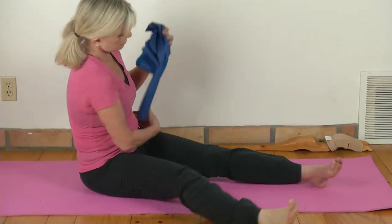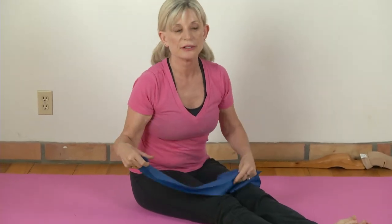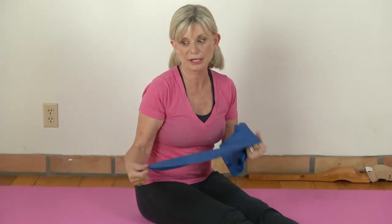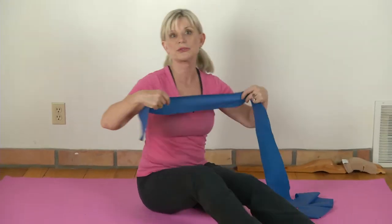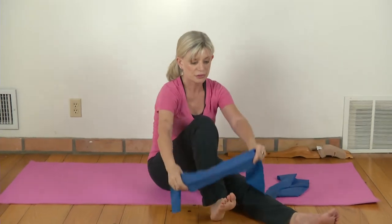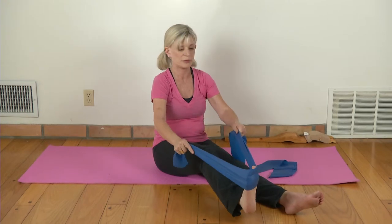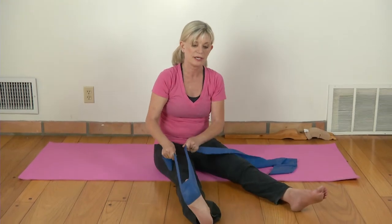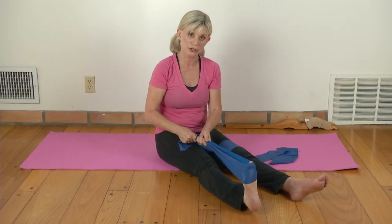So you can do the stretching first or after the strengthening, which is now what we're going to do. For the strengthening, you need a TheraBand — any color. If your feet are weak, I would start with the lighter colors like yellow or green. This one's a medium strength one. The really difficult ones are gray and black. They're not expensive — they're about $4 at an exercise store. Let's start with your right foot. You're going to wrap it around about three feet of it; you only need about three feet. You're going to flex your foot and apply tension to it.